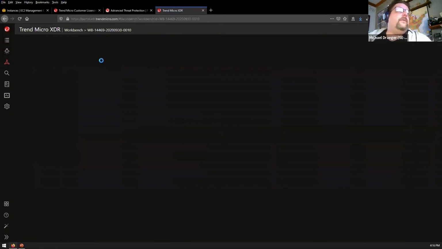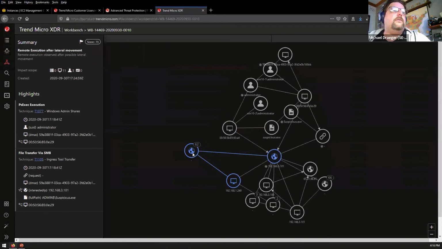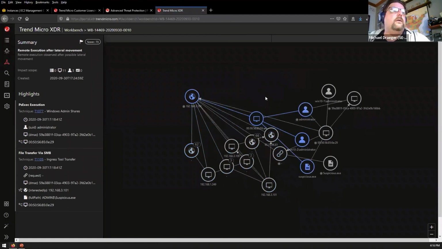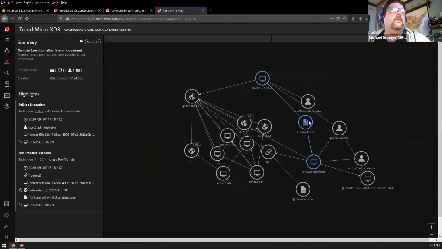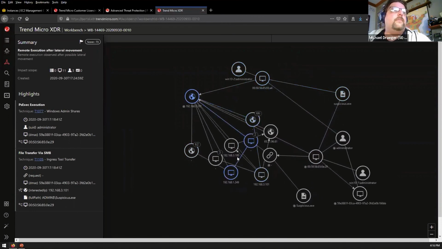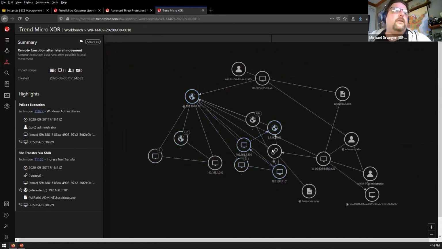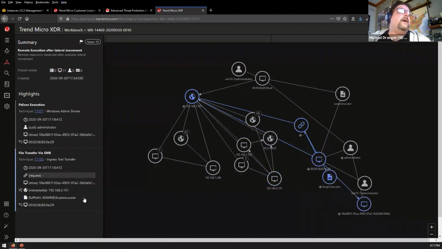Now, each event you can just drill into. You can very quickly drill down and see what's going on. This is kind of a busy one, but I can see all my users that are impacted. I can see all the IPs and computers that are impacted, and any links that were impacted.